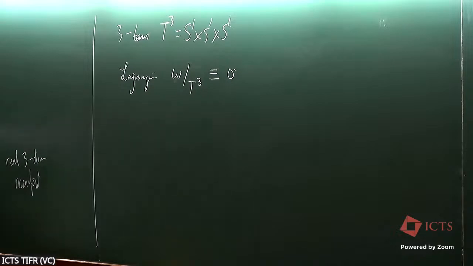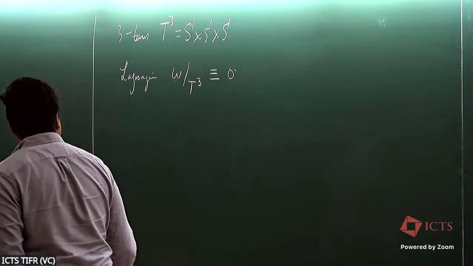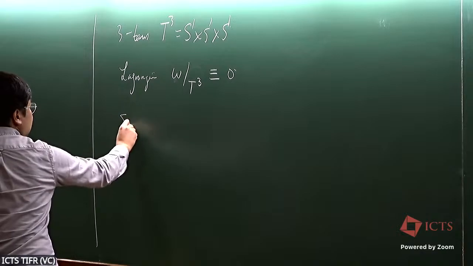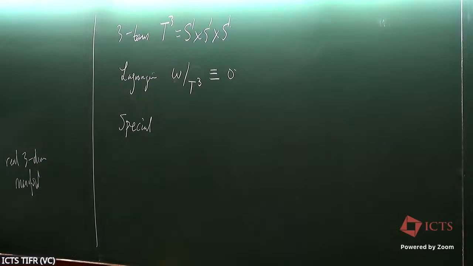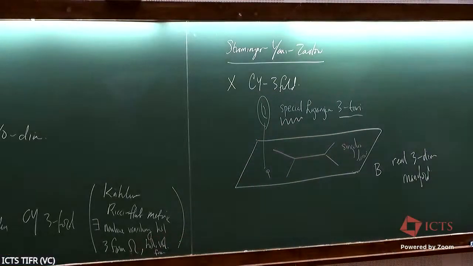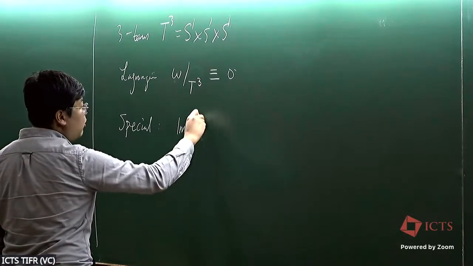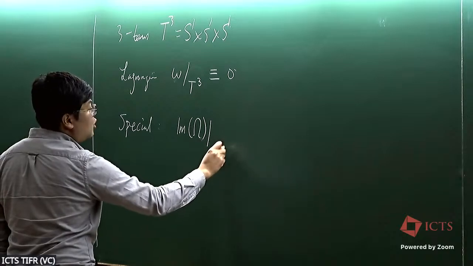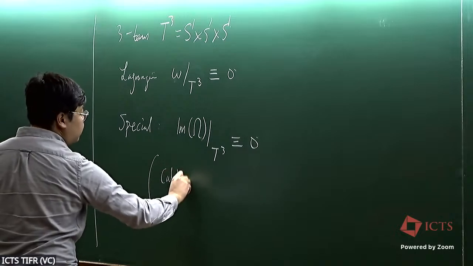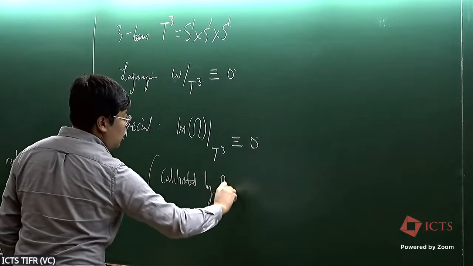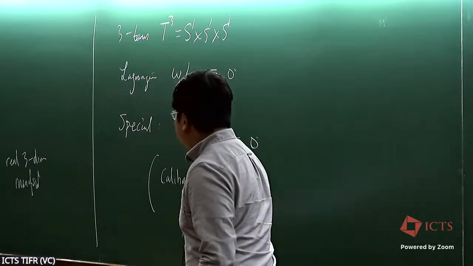This last word is maybe not super well known to this audience, but the last adjective, special, modifies Lagrangian. And here, notice that we have this holomorphic volume form, so I'm going to use this. It means that we want the imaginary part of this holomorphic volume form, restricted to my 3-torus, to be 0. Another way to say this is that it's calibrated by the real part of this holomorphic volume form, which I don't discuss, but for those who know calibrations, this is another way to describe special.